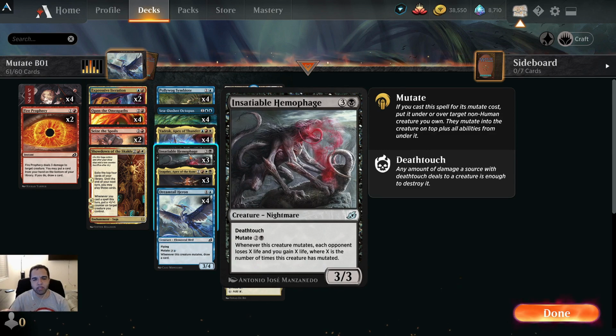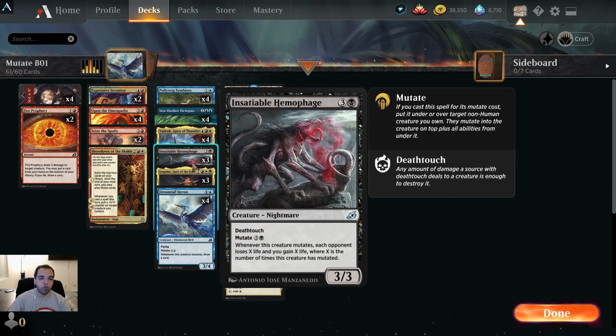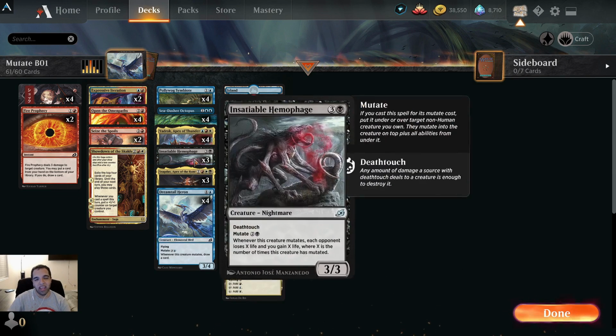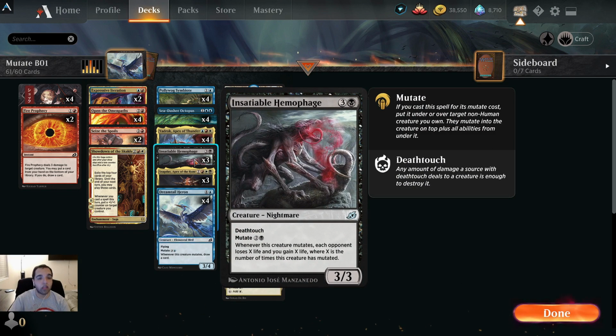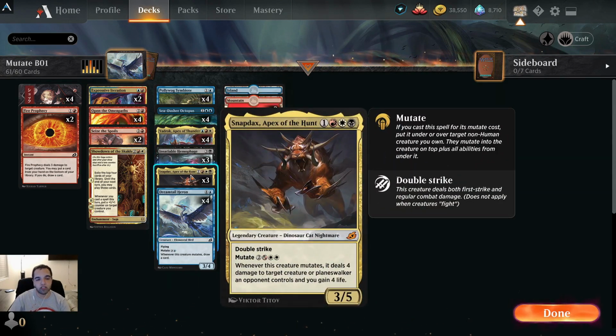This guy is there just because he has Death Touch / OTK. If you have these two mutated, so when this guy mutates, it does 4 damage to a creature and then you gain life. But if you mutate with this guy, even if the creature is bigger, it won't matter because he's going to have Death Touch. So this creature does damage to the other creature, and since it has Death Touch, it automatically kills the other creature. So if you have these two together, it doesn't matter. Whatever creature it is, as long as that creature is not indestructible, it'll kill the creature no matter what.